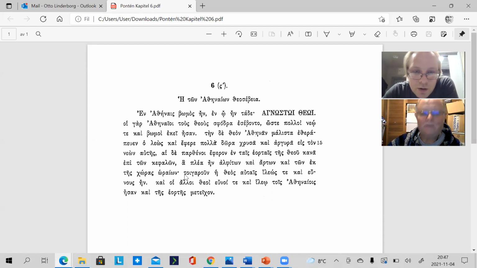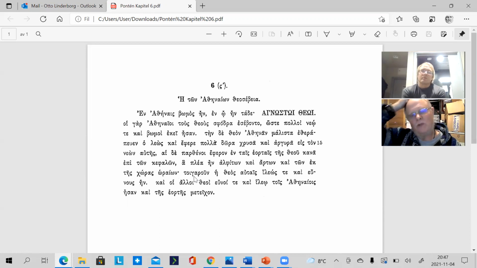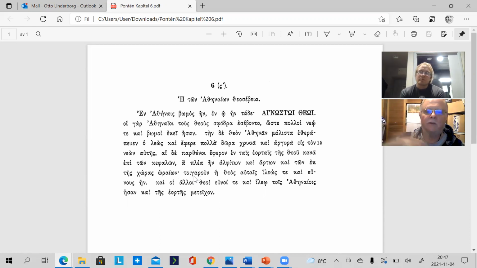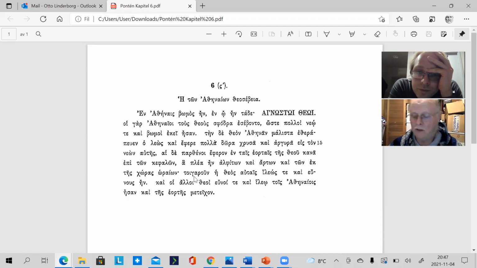Then if you start here, toigar un. Okay, so therefore, or because of that, as a result. It's because they gave her presents that this happened. So I presume you could translate it as a result. The goddess was gracious and both gracious and well-minded to the people. Or to them. So if this hautais would refer to the people of Athens.